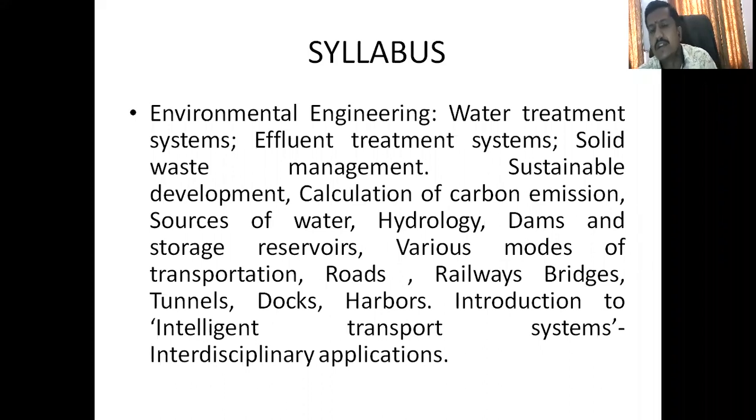In environmental engineering, we are going to discuss water treatment systems, effluent treatment systems, solid waste management, and sustainable development. This word has lots of importance. Every day you are going to hear this word, sustainable, but what does sustainability mean? Then calculation of carbon emissions; sources of water, hydrology, dams and storage reservoirs come under water resource engineering. Then various modes of transportation like roads, railways, bridges, tunnels, docks, and harbors. This is a small introductory part, and we are going to repeat it in this chapter.